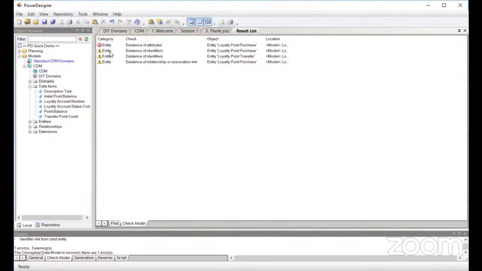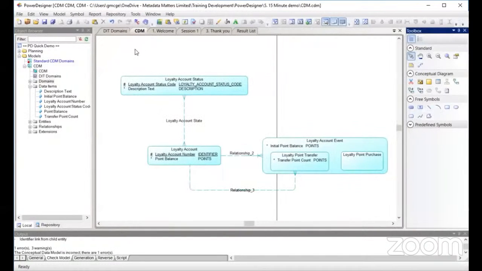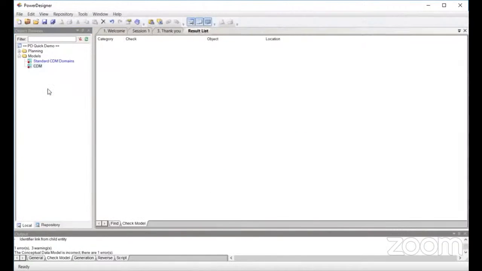The same entity doesn't have an identifier, and it also doesn't have any relationships. So that's what's wrong with this model at the moment. As far as the model check is concerned, it's up to me to decide how critical those errors are. So here's my CDM. I've finished with it for now, so I'm going to close it.